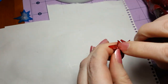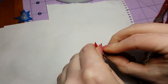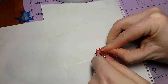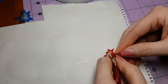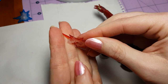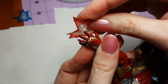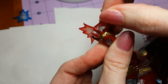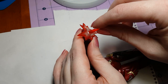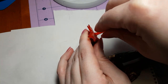All right, now I'm going to try to remove that from his hand. I'm just gently pushing up on the hot glue around his finger with my nail. Pry up without breaking the ring. There we go. And then that's what the ring looks like from the inside. And it just slips right back over that same finger. And slide the straw into the hole. And you're done.